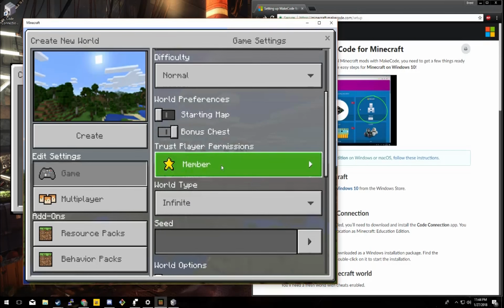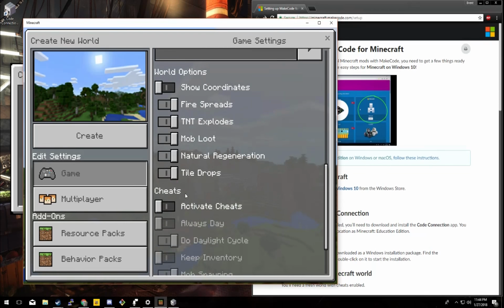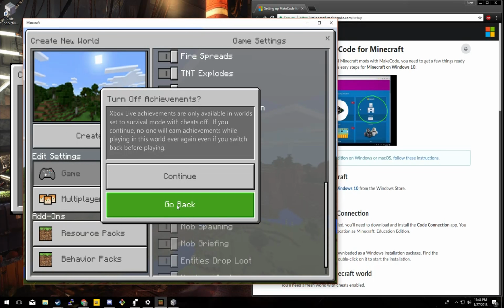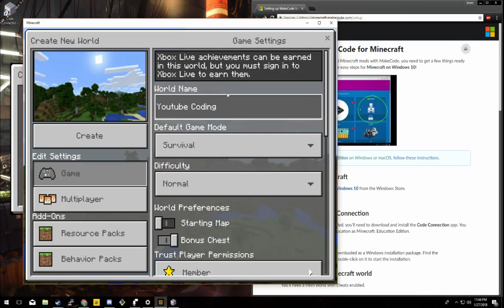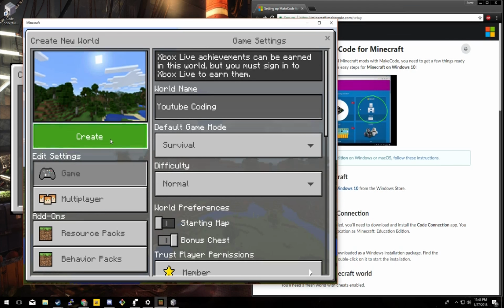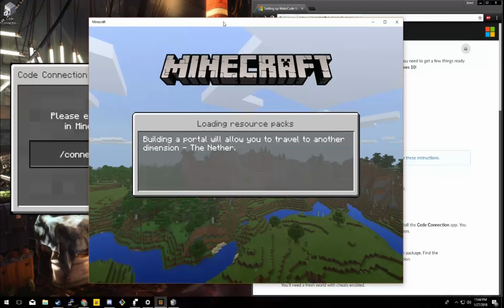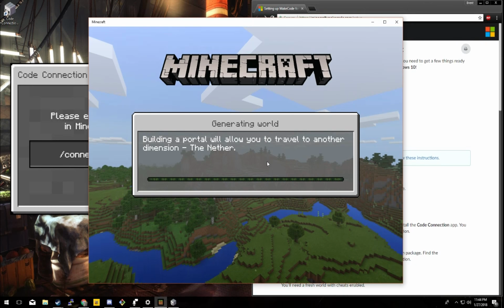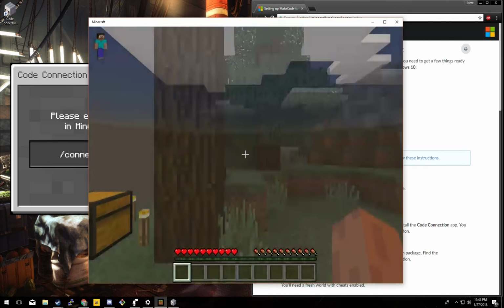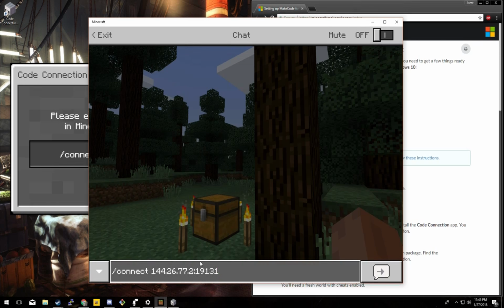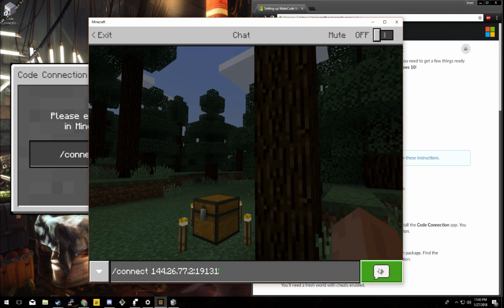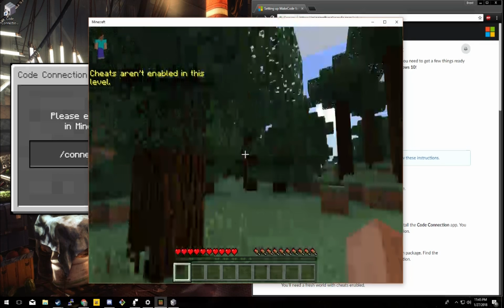We'll add some bonus cheats. Active cheats. It doesn't matter. Once we do that, we'll hit create. It's going to start a game. Just gotta wait a moment. Now I'm keeping this windowed so that I can hit T. I can paste. I used Control V in that case, but I believe you can right click, but you should just be able to hit Control V and that will paste.